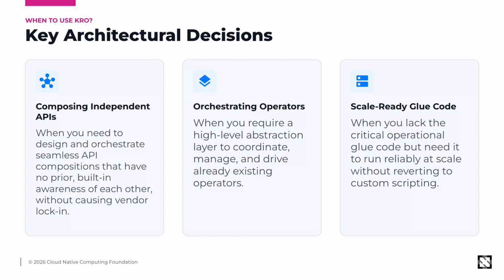And also, it allows you to be scale-ready glue code. I really like this because it's the first time for me that I really felt that it clicked and I didn't have to do crazy custom scripting to aggregate stuff or build my own operator to build custom logic to operate within hundreds of resources, right? How else do you manage it? You usually build a Kubebuilder operator or you use any of the other frameworks that are out there. You no longer have to do this for the most basic of scenarios, really.